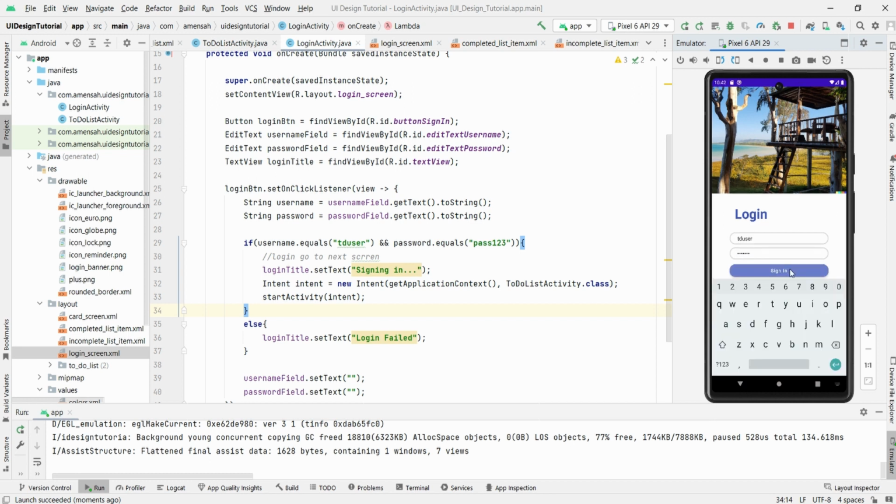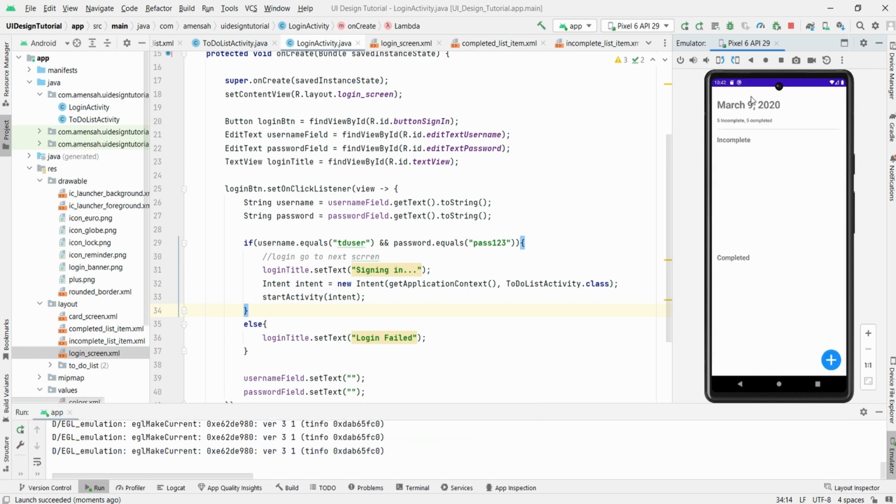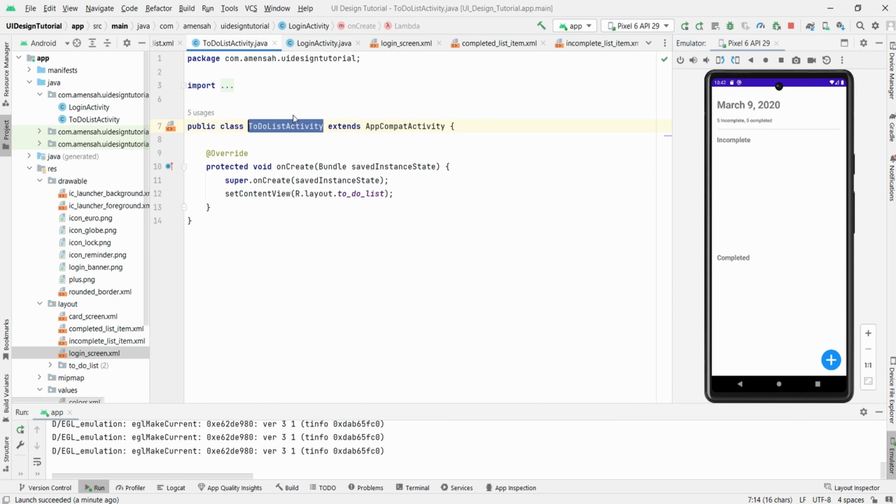And now if I hit sign in, it goes to the activity that I specified here. So when it goes to this activity, it sets the UI to this screen over here. So what I want to do in this activity is just update this date over here. Okay, so I'm going to try to find out how to get the current date in this format.